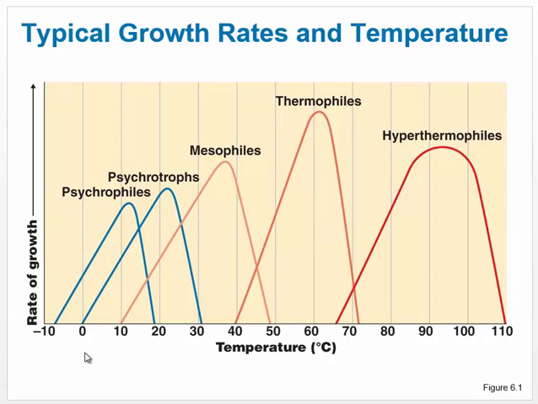So you see we have 5 different what we call growth curves here, but these are plotted for growth rate versus temperature. So the higher the peak of the curve, the faster these bacteria are going to grow. And then there's also a minimum and a maximum to these curves. So for example, this curve starts about minus, and you have to guess, this graph doesn't give us many hints. There's 10 degrees between each, so maybe this is minus 8, and then it peaks here about 12 maybe, and then it comes down at perhaps 18 or 19 is the top rate.